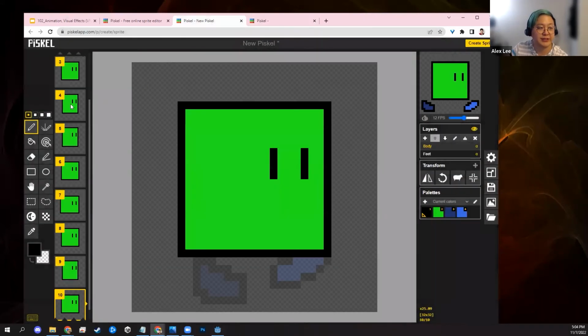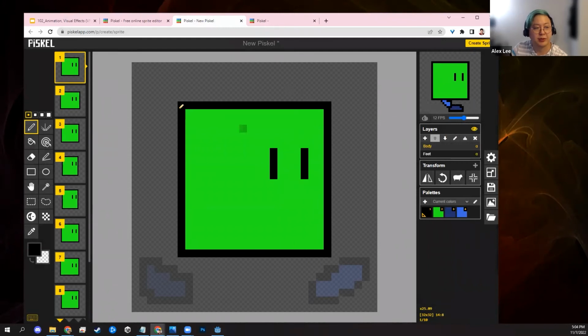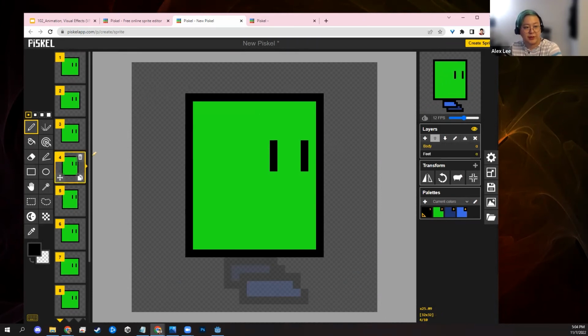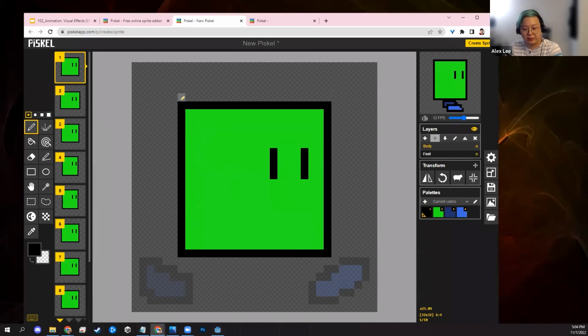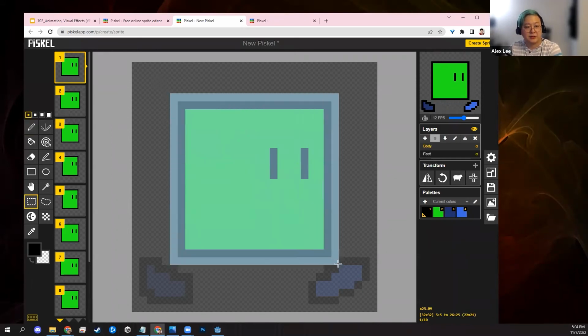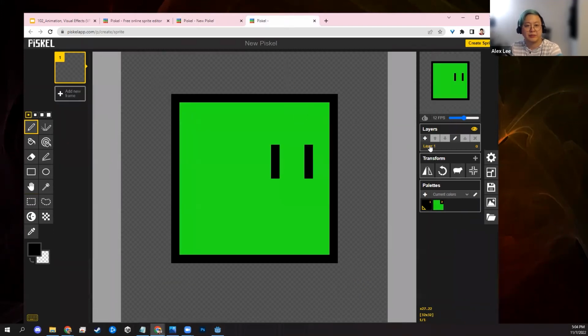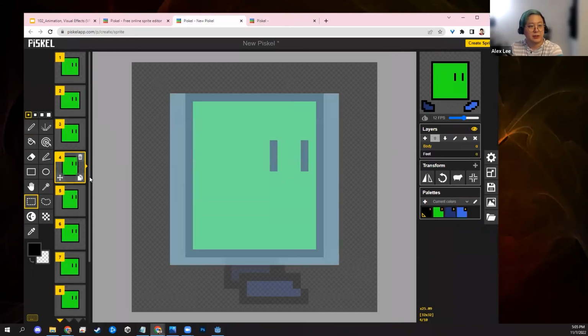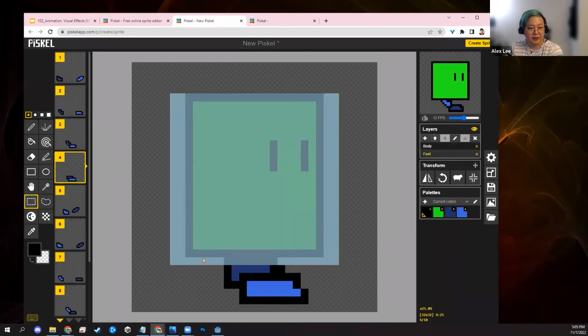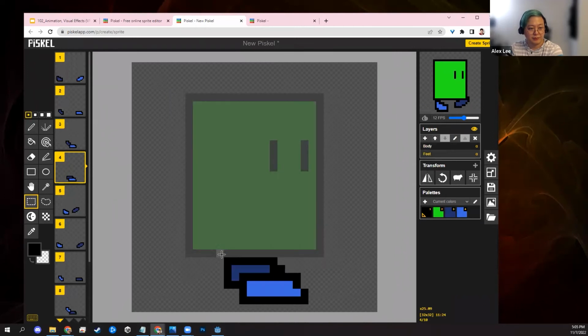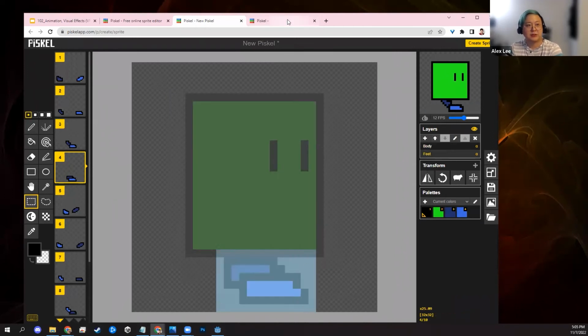And this one should be even easier, because what we're going to do is copy, let's take this frame right here. Or no, let's keep this frame. All right. And select this whole guy. Bring him in here. We'll name this body. And then we're going to take the feet from this frame, just as a starting point.